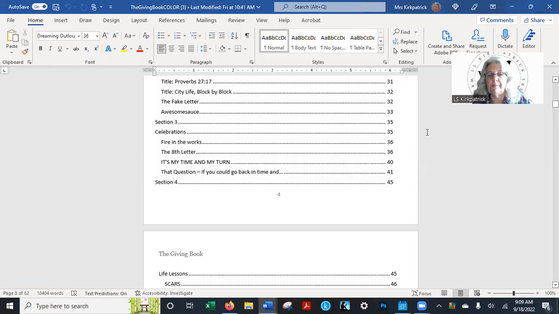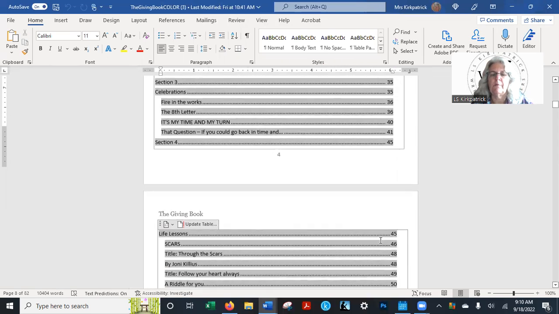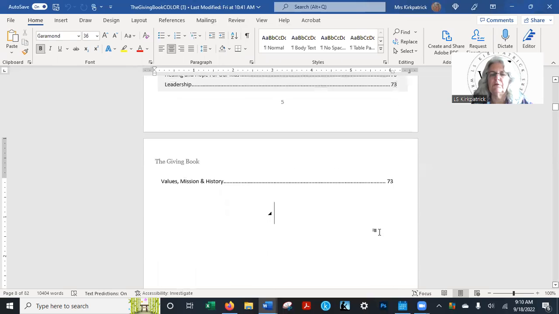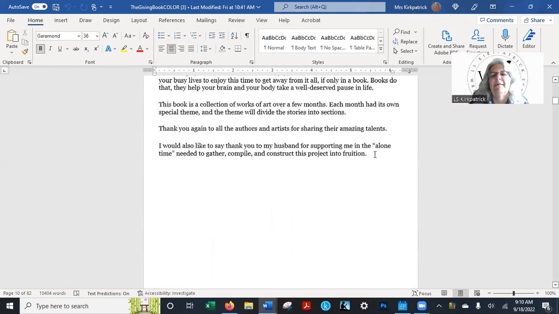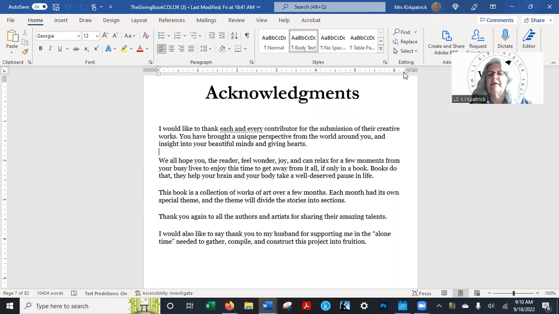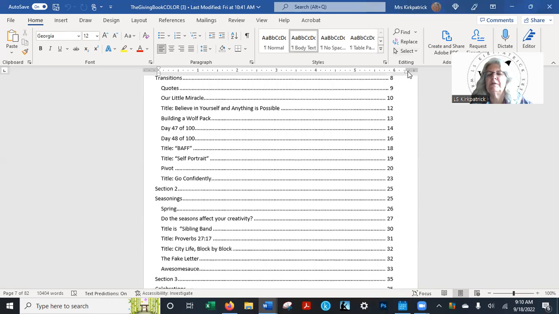One thing I want to warn you about with your table of contents, you may have to highlight it and make sure this little white tab here is over further. Let me go back and unhighlight it so I can show you what I mean. Okay, there we go. You see how this is here? When you go to your table of contents, now you see it's here instead of at 6.